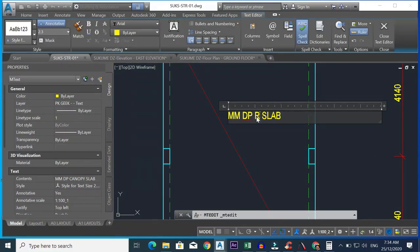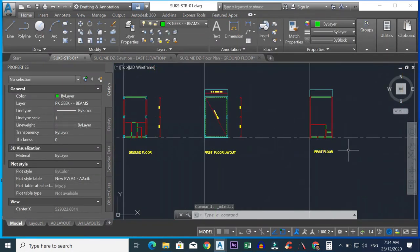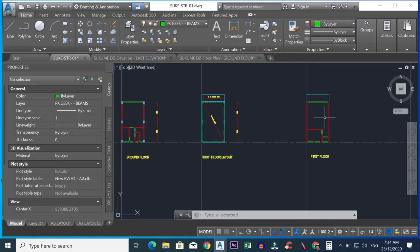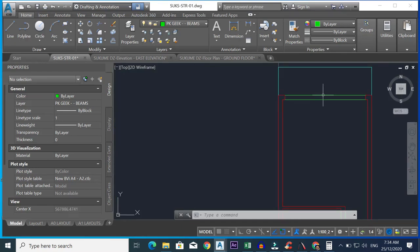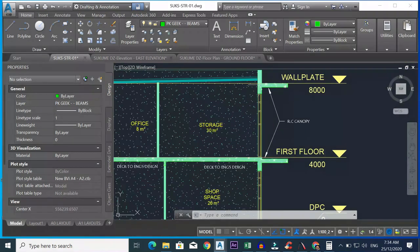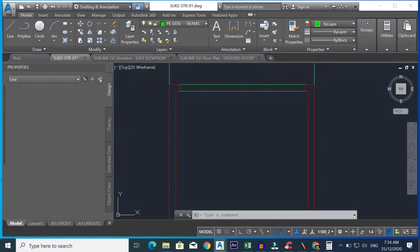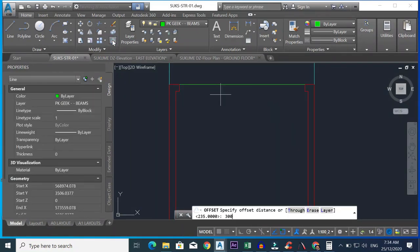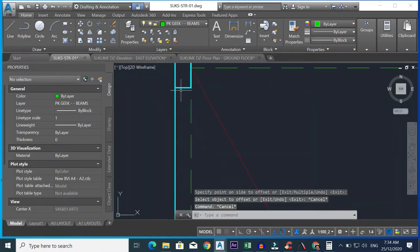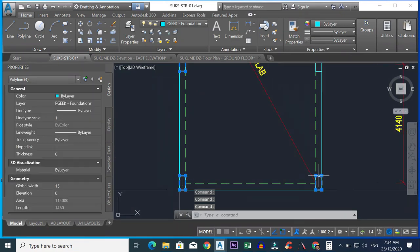This is going to be an RC slab. Alright, that's okay. Now what you're going to do is establish the eaves. Just remember, for the eaves we're just going to need some beams, and the canopy is going to be there. So what we're going to do is quite simple. For the canopy of the eaves, I'm not sure if 230 will work, so I'm just going to put it at 300, the beam that's going to be there. Let me remove this, and let me offset this by 300 inside. Then remember, we need to copy this because the columns will go all the way to the eaves.